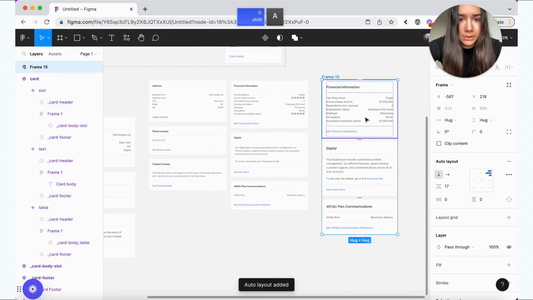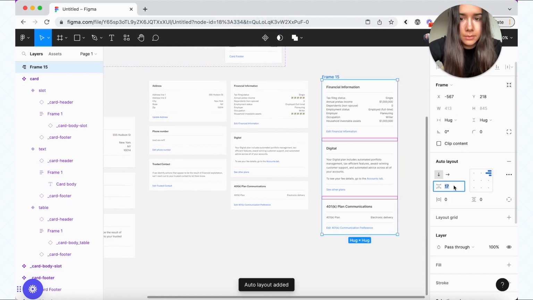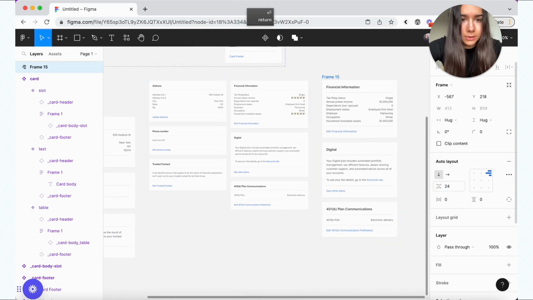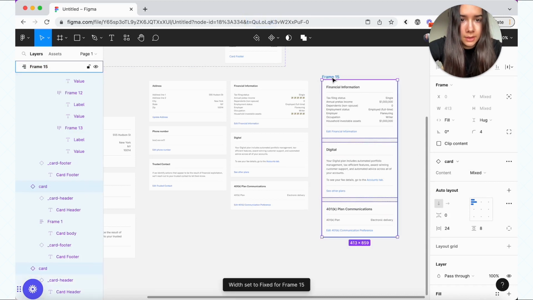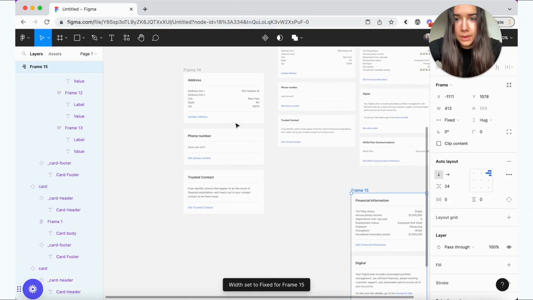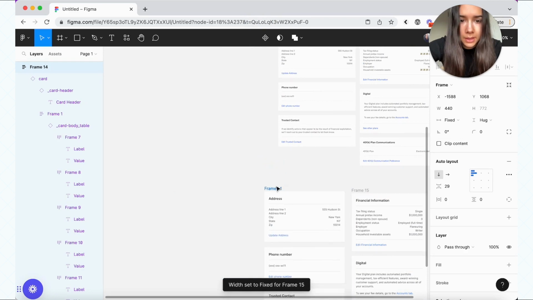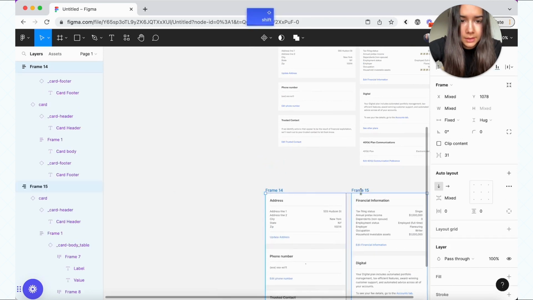So this will also combine into a column. Set it to 24 and fill container. And now we can combine these two together.